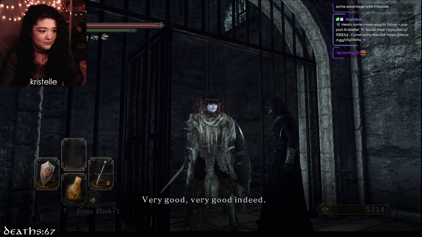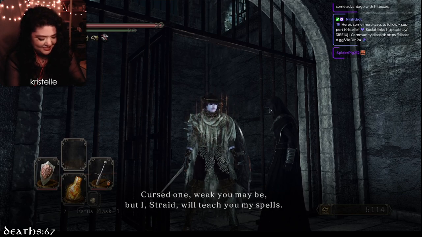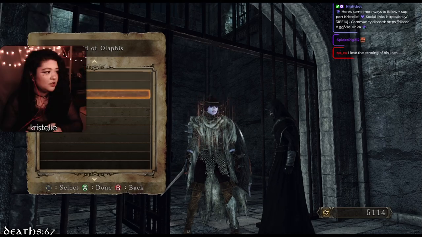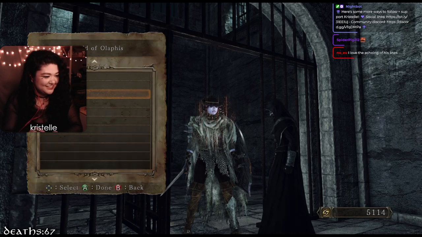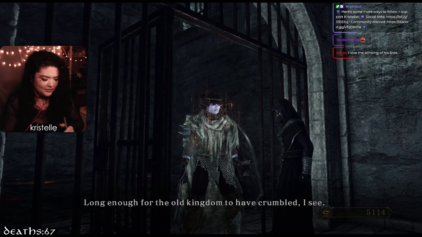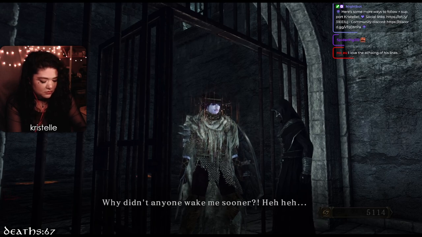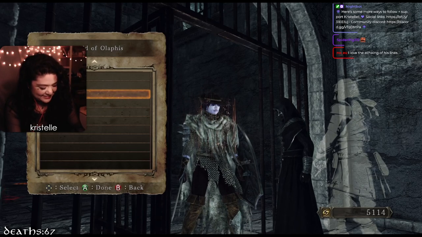Very good indeed. Cursed one, weak you may be, but I, strength, will teach you my spells. You just call me weak? You... Okay. Oh, learn gesture. Mock gesture. Oh, okay. You're this kind of character. Okay. Oh, how long was I sat? Petrified. Long enough for the old kingdom to have crumbled, I see. Oh. Why didn't anyone wake me sooner? Yeah, I wonder why. Okay.